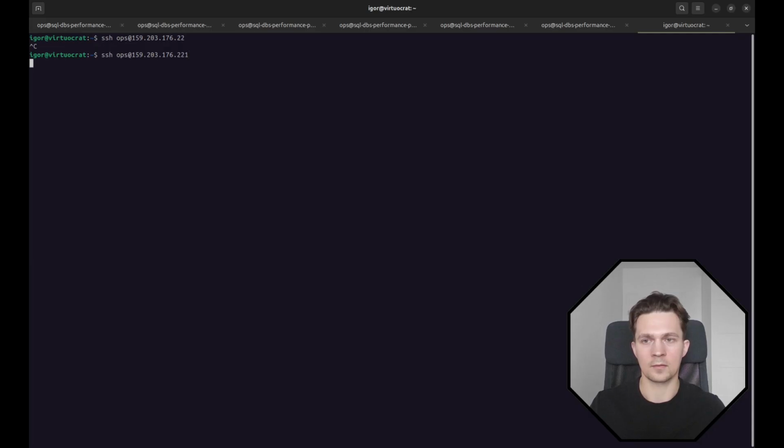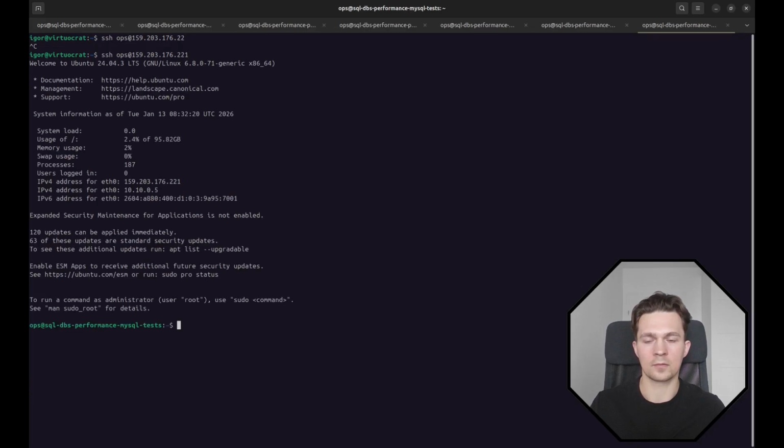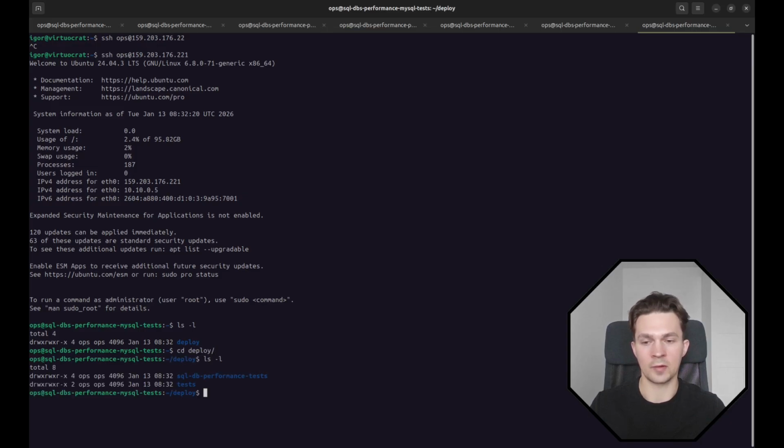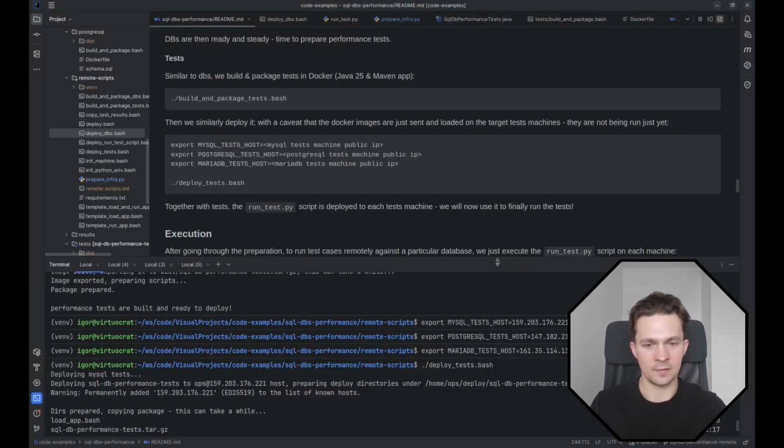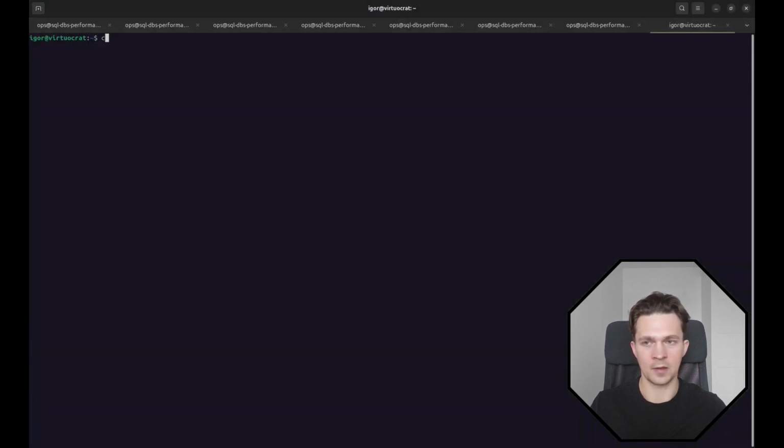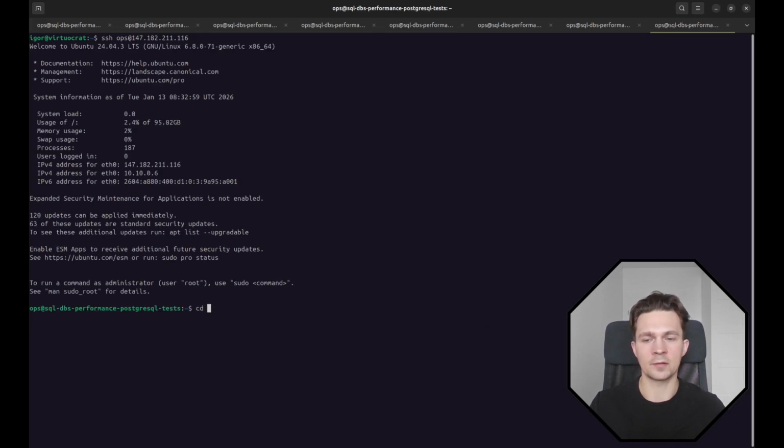Yeah, MySQL tests, and here we should go to tests, and from this directory we will run tests for MySQL. Let's do the same for Postgres. As you can see, we have lots and lots of terminals.